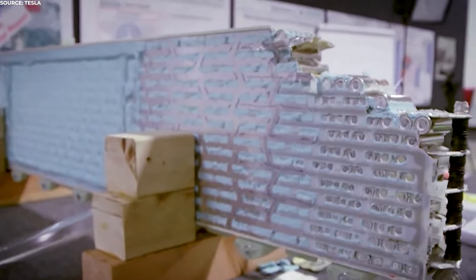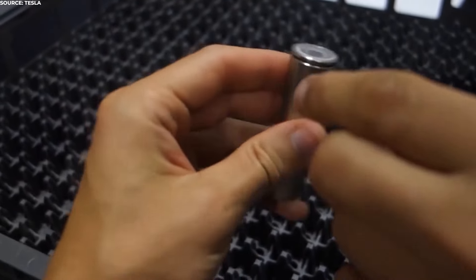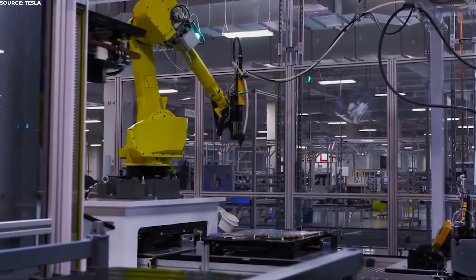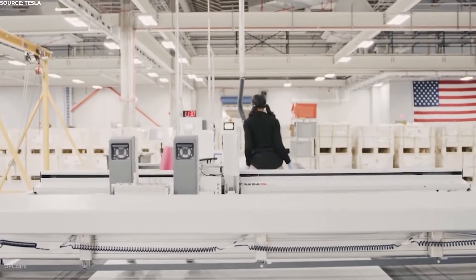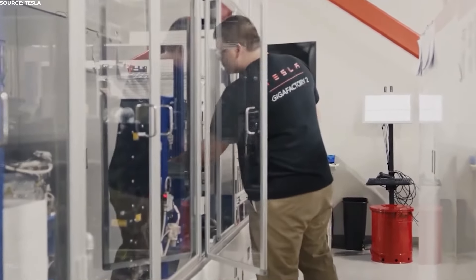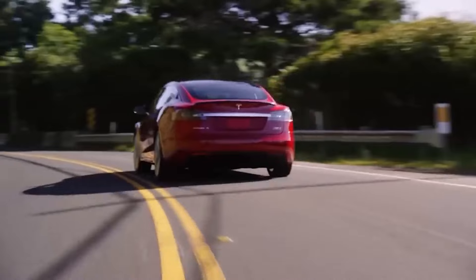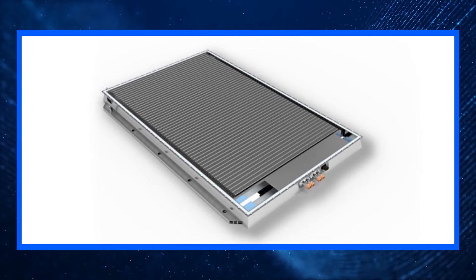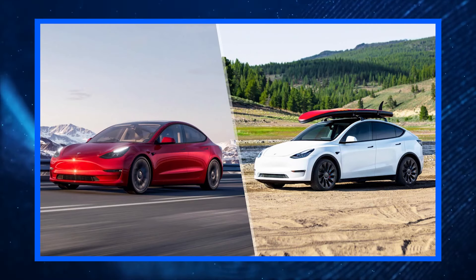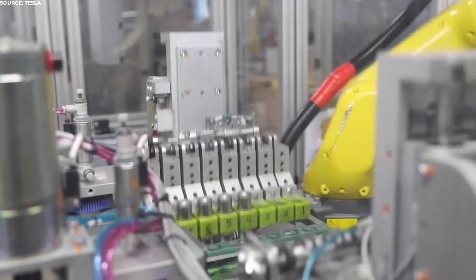The rumor that Tesla will also use Blade batteries from BYD with LFP cells from the second quarter of 2022 onwards has received new food for thought. According to Chinese media, BYD has now received an initial order from Tesla for LFP battery cells with a volume of 10 gigawatt hours. Unlike earlier reports from the summer — according to which Tesla was already in the C-sample test phase with the BYD batteries — the current rumors are no longer about installation in Tesla's planned new entry-level model, often referred to as the Model 2. The alleged order for 10 gigawatt hours of Blade batteries is said to be for the standard range variants of the Model 3 and Model Y built in China, potentially yielding more than 160,000 battery packs at 60 kilowatt hours each.